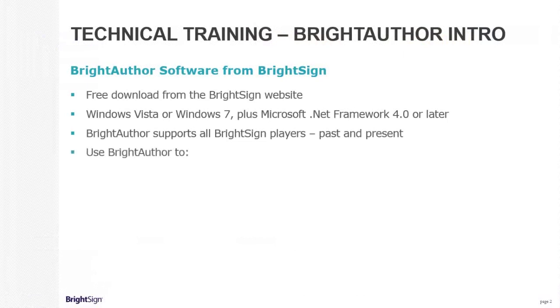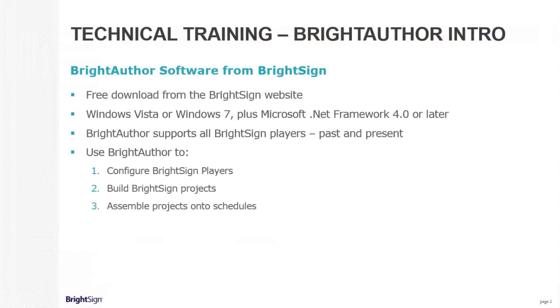You use BrightAuthor software to accomplish the following tasks. Probably one of the most important tasks is to configure BrightSign players for use on a network connection. No matter what network connection you intend to use or how, the player needs to be configured first before it can be used. You use BrightAuthor to build BrightSign projects, to assemble those projects onto a schedule, and then to publish that schedule to individual players or to groups of players.